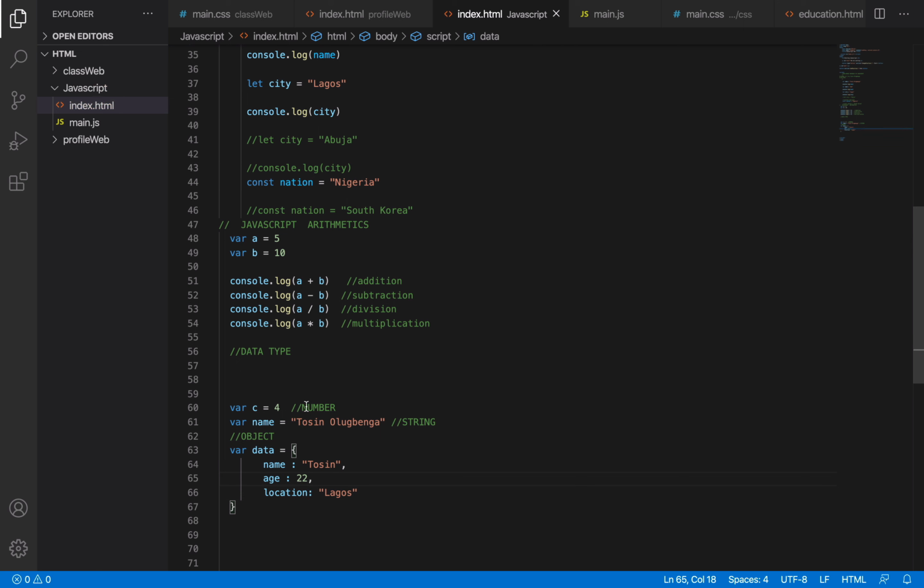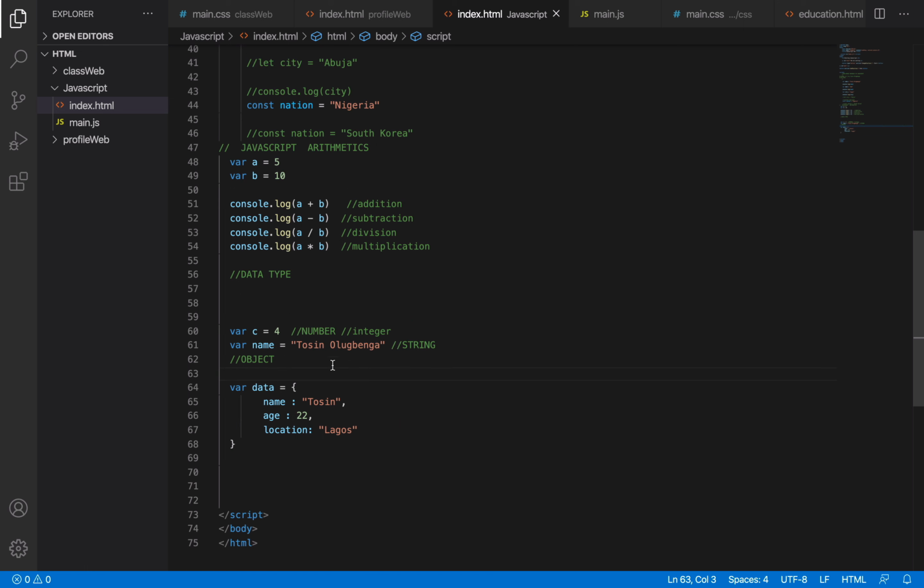Now take a look at this critically. For the data type of number, or numeric or integer, as the case may be, there are different types of number: integer, float, double and the like. But just focus for now. Variable c is 4. This 4 is just written as 4 because it's an integer. But when we say variable name, we could have also written it like this. Already it's throwing an error. So when it is a string, like words rather, you must put it inside double quotes. The same thing is applicable when you are using it as data. So that is the difference.